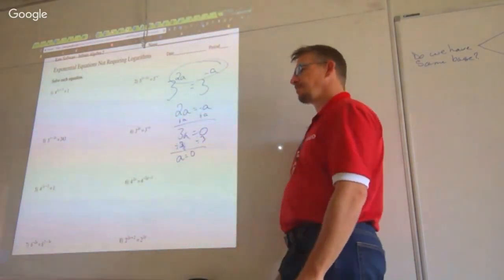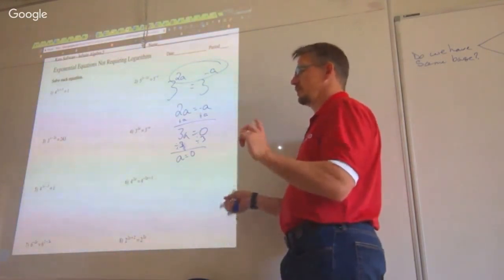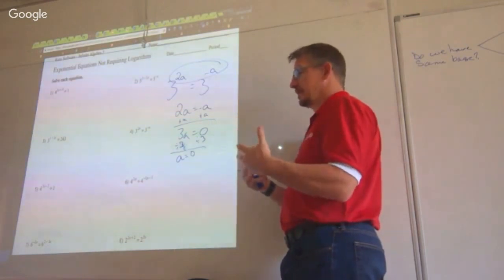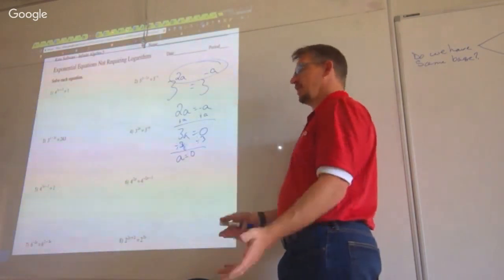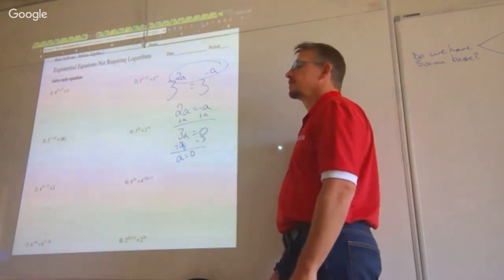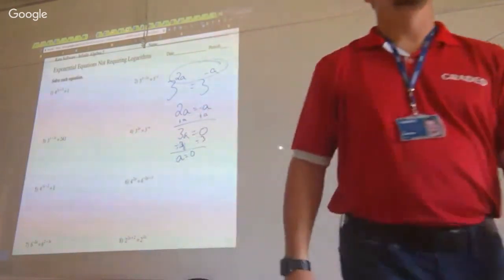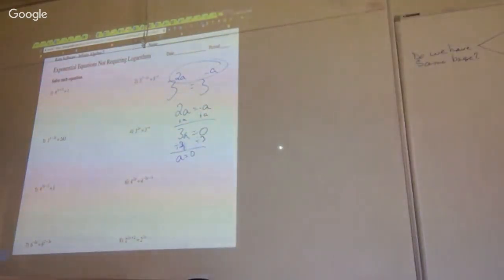For that problem, when I did it, I actually wrote no solution or 0. Those are two different solutions. No solution means that there is no number that works. 0 means that 0 is the only one that works. So don't confuse that terminology. All right, so any others, 1 through 8?